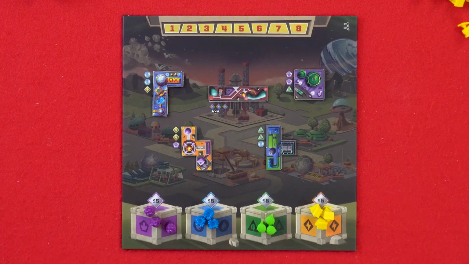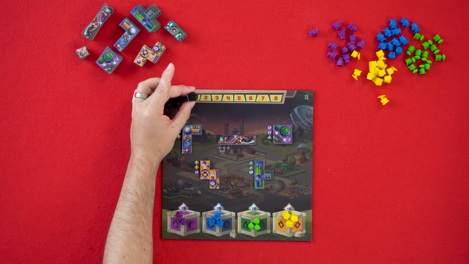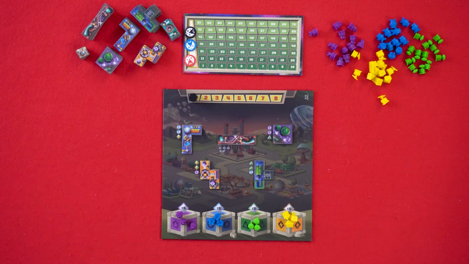You'll also notice that these shapes don't appear on the board. These are only used if a worker card calls them out specifically. So for now, keep them with the rest of the shapes off to the side. Place your round marker on the number 1 slot of the round track, and place your scoreboard along with a score marker for each player off to the side. You won't need those till the scoring phase at the end of the game.